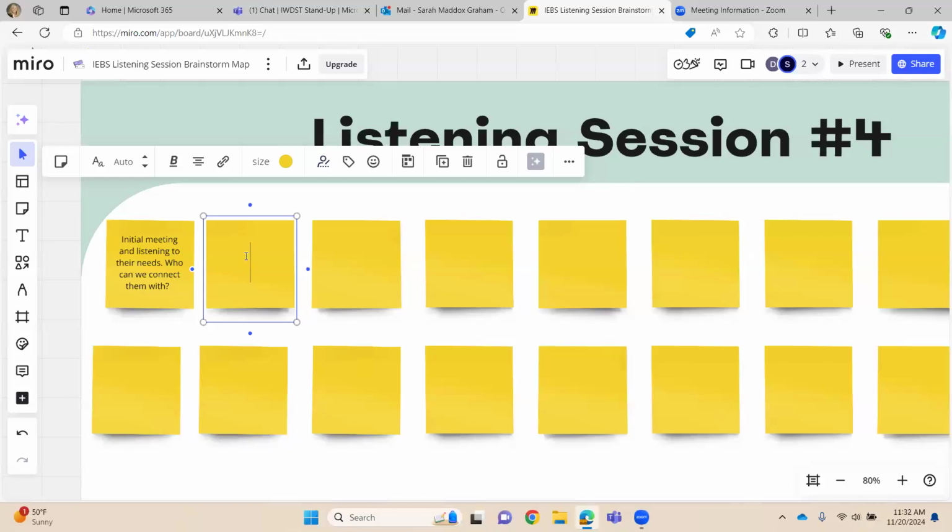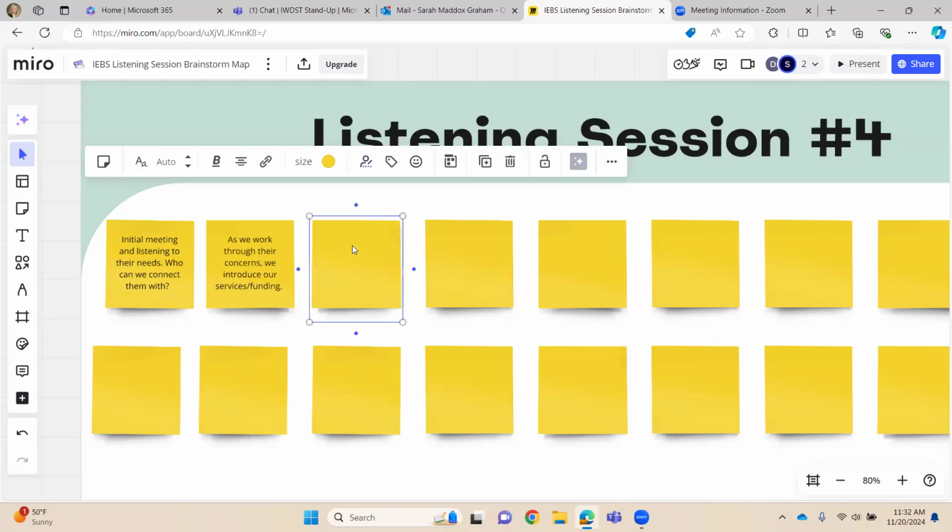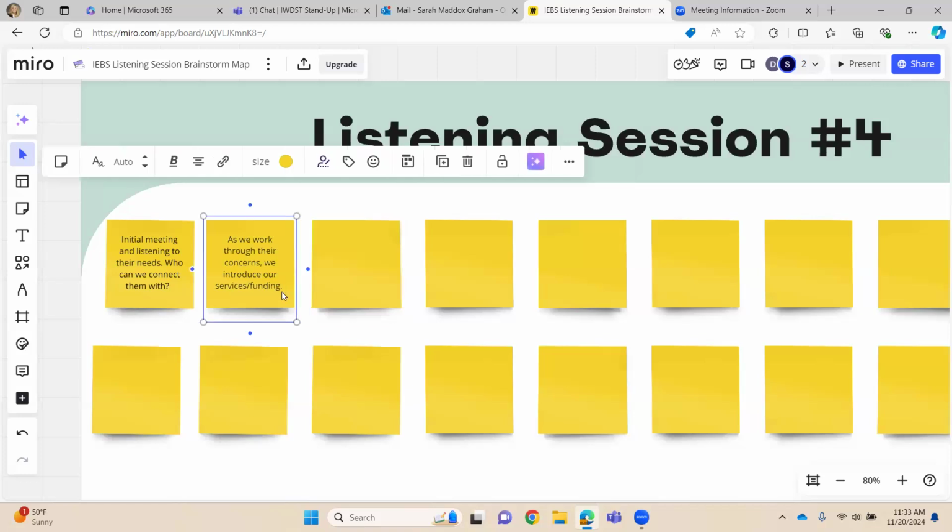And then as they talk through more things, we integrate how our services, funding, whatever the case is, can help support some of those needs and hopefully offset some of the costs if they're spending money on training or upskilling their workers. We talk about the funding path, but really we're listening. And then as the workforce professional, we're figuring out behind the scenes what services, programs, grants, and funding we can blend to help fully support this business as much as possible.